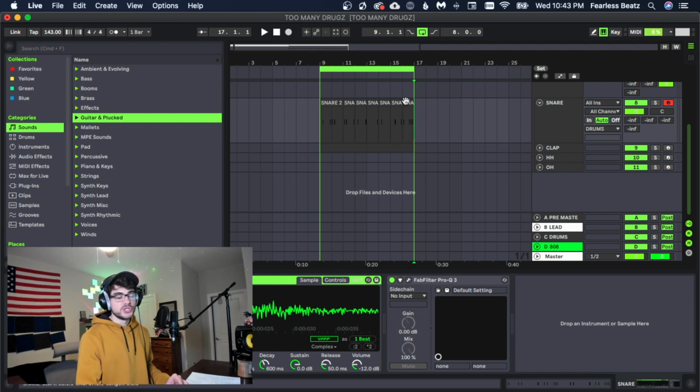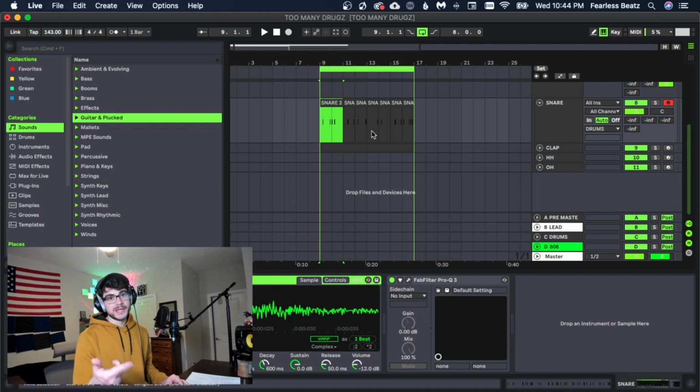And one other option that you can do is without opening up the take lanes, you can still switch the different takes. It's pretty cool. What you do is you're gonna highlight the section that you wanna switch here, and you're gonna hold down Command if you're on Mac or Control if you're on Windows, and then you're gonna tap the up or down arrow. So you can see it switching between those two different ones right there. You can do it on this one as well. And then you can switch through them like that if you prefer to do it that way as well.